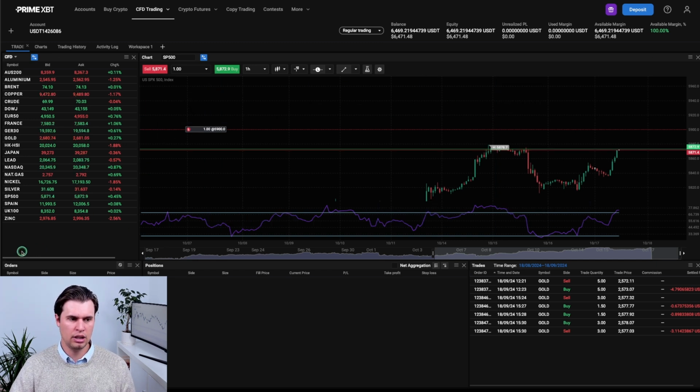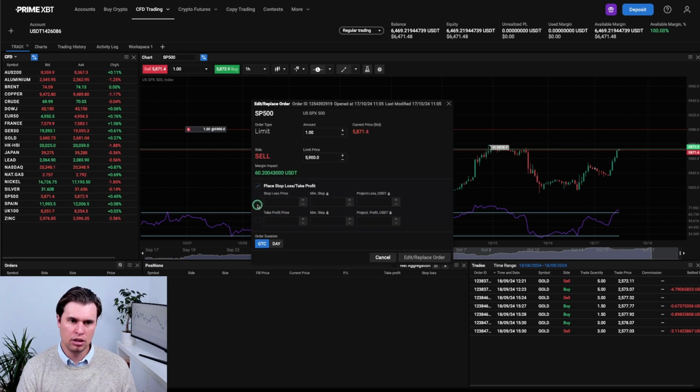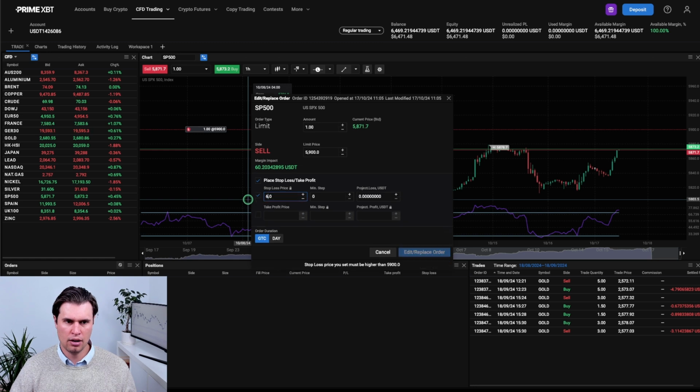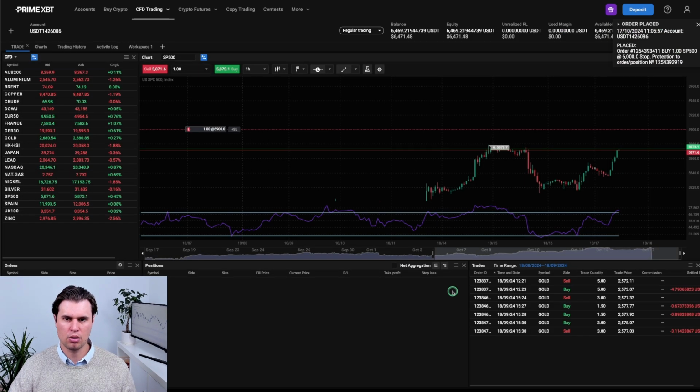If you have a look over here at where it says orders, you can double click on the selection again, and then you can manually put in your stop loss and take profit levels. So let's say, for example, again, I wanted to move this to around $6,000 like that. I go edit and replace and I go confirm.